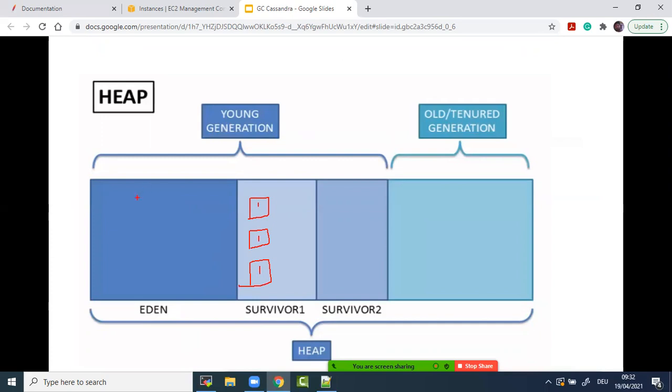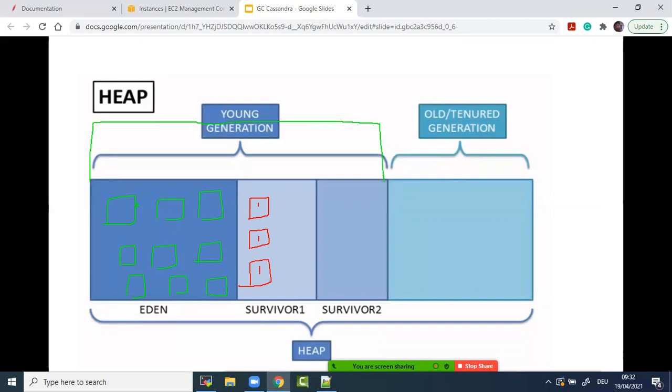Now your Cassandra is still up and running, so it still creates objects. Eden is getting filled with new objects, and your Eden space is again filled up. Now the JVM again instructs minor GC on your younger generation area.